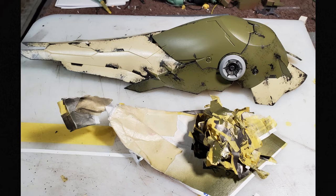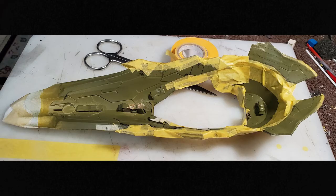Haha, giant tape wad and paper. Love it. And for anybody looking at this, that's just one. Yep, that's just one. That's crazy. I love it. That is kind of the fun though. Anybody who's scared to do masking and detail work doesn't know the thrill of pulling all the tape off.